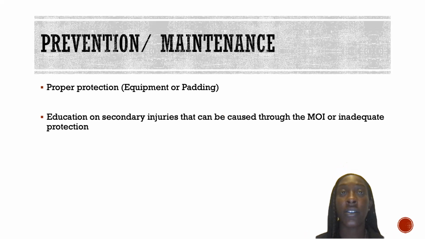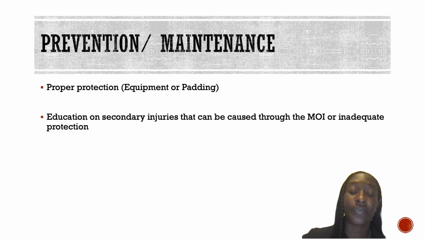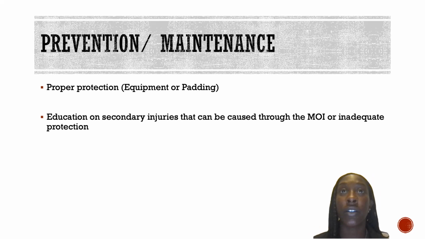So prevention, always. Not everybody wears hip padding, but someone who's frequently active could get some spandex or a girdle with extra padding if the football pads aren't enough. And then we make sure we educate the athletes on secondary injuries that can be caused through bruising or through a hip pointer, whether it's eventual fractures or separations. We want to educate them on the possibility so that they take it more seriously and make sure they have padding, especially if you want to continue to play, you don't want to sit out, you don't want to be hurt.